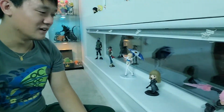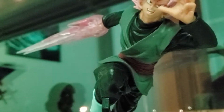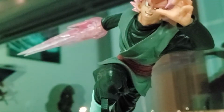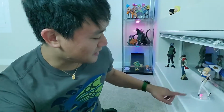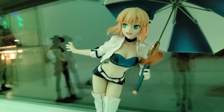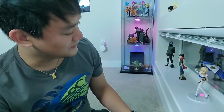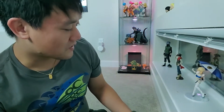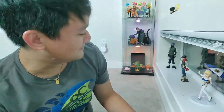You can also tell if you look really closely that the Goku Black is in crappy condition. And he also came in crappy condition. Like, it was just horrendous with what happened to him. And I was like, what? He didn't even come in his box. Saber did, but he didn't. And Saber's box was all messed up. It was all squished and just terrible. But her figurine, as you can clearly see, looks really good.